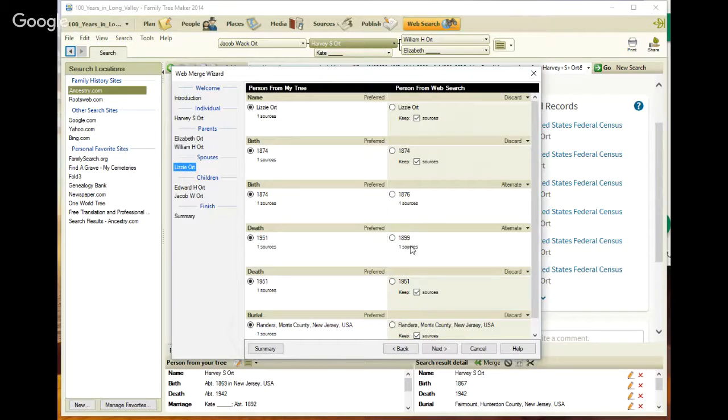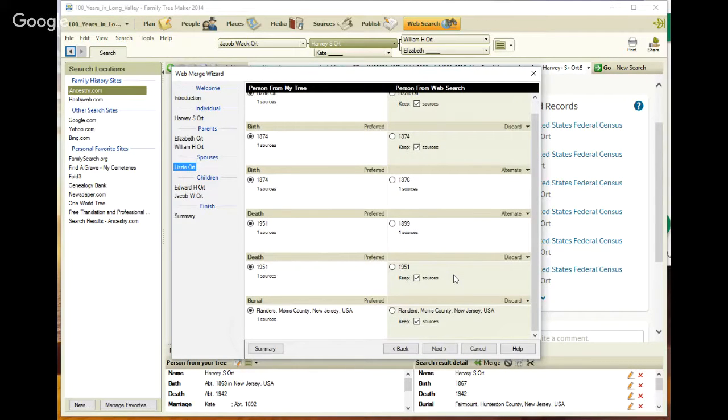Death, 1951. Death, 1888. There's something fishy going on here, folks. I'm going to have to deal with it. I don't want to get rid of the data. I will have to clean it up. I believe that this date really belongs to his second wife, not Lizzie, in my database. So I believe my database is wrong. We'll see when I get done. And 1899, there's two death dates. Again, I believe that there's something wrong in my database. I'm going to bring it in because I don't want to lose it.